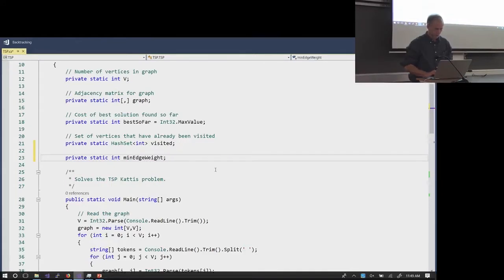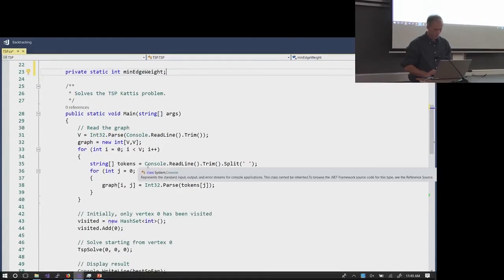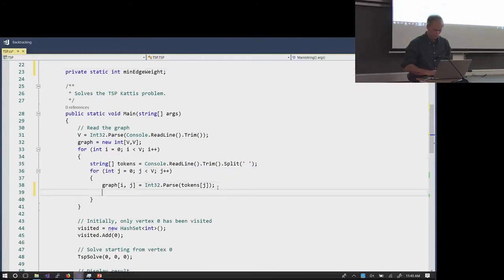And then down here, each time I read, min edge weight equals math.min of min edge weight and this thing here. Now, this isn't the world's most efficient way to do it, but I'm just in a hurry here. You've got to set min edge weight though, because it starts off as 0.